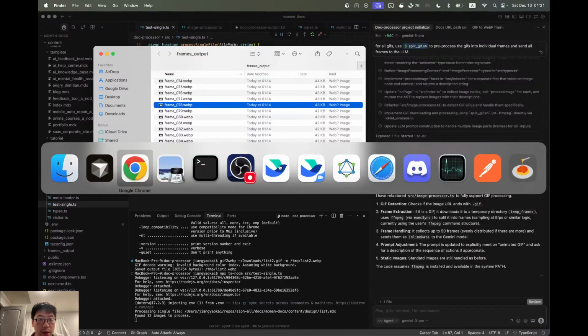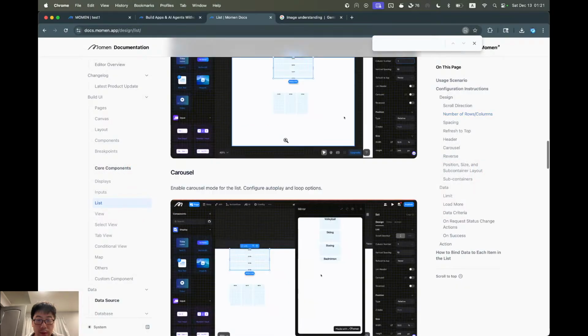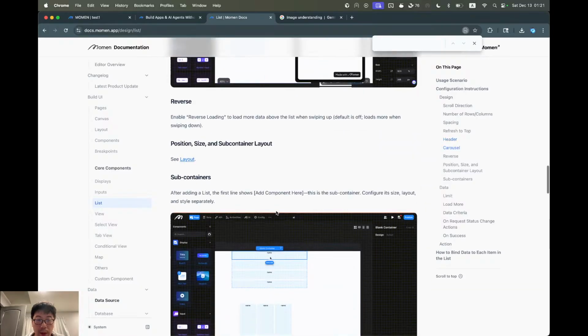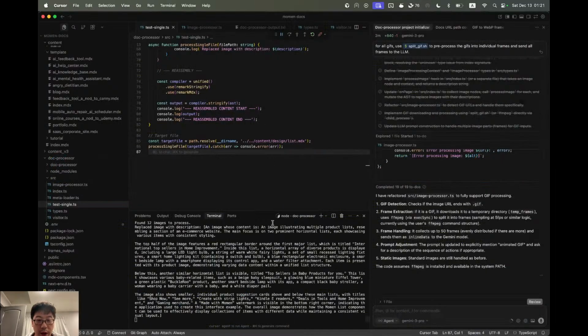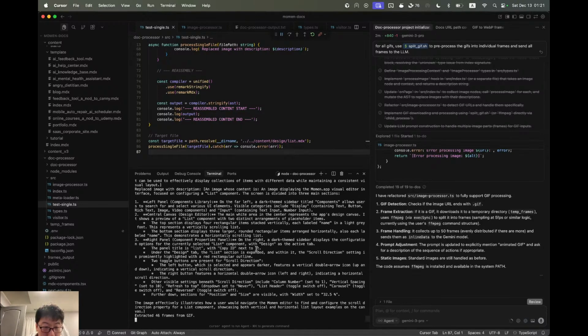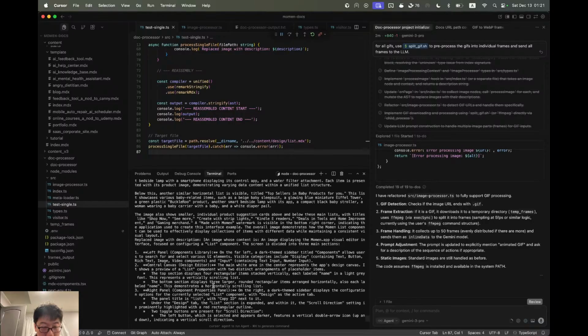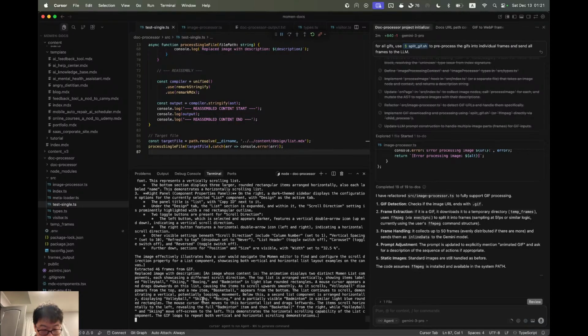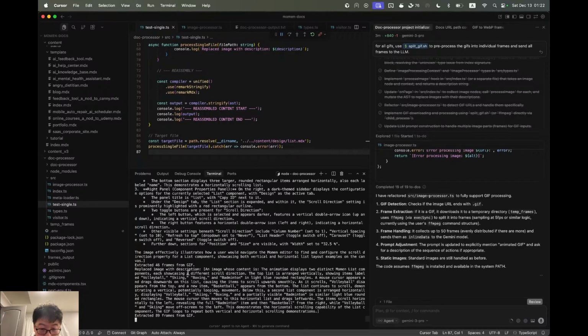12 images to process. That's a lot of images. Oh my god. These are all freaking... Well, good luck. 46 frames, yeah. An animation distinct moment list component each scroll direction top is vertical.